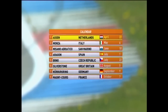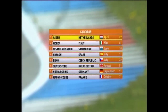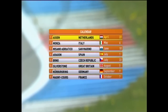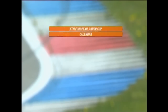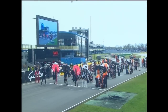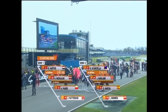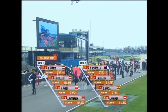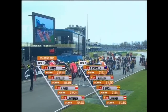Welcome to the opening round of the 2012 KTM European Junior Cup from Assen in the Netherlands. Expanded championship this year, rising from six races to eight. The series will move from Assen to two Italian rounds — Monza followed by Misano — then on to Spain in Aragon. We then move to Eastern Europe with the Brno round in the Czech Republic before going to Silverstone, then back to the Nürburgring and ending the season at Manikor.